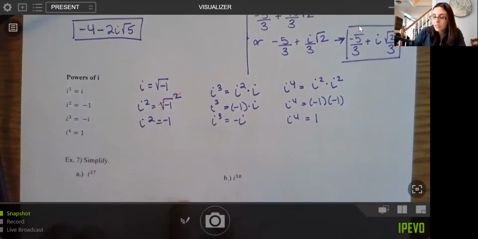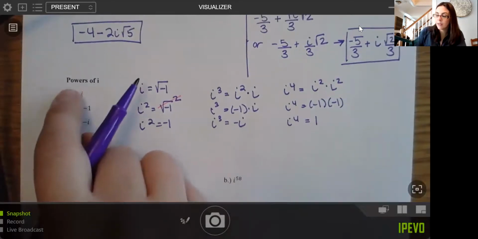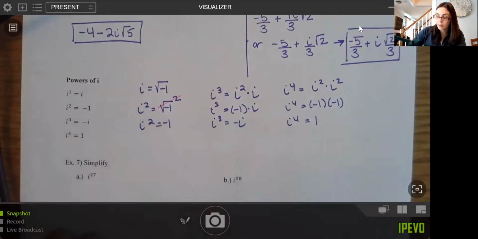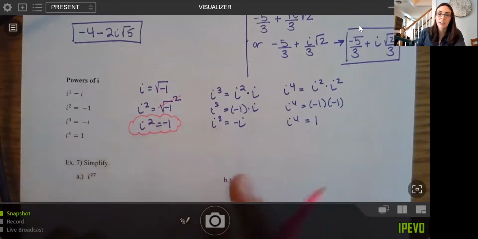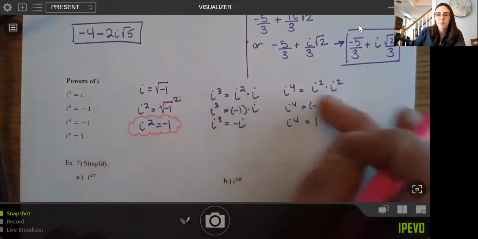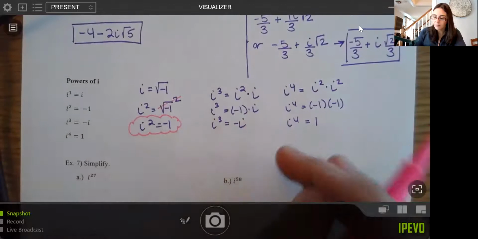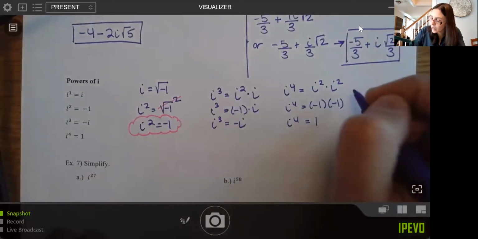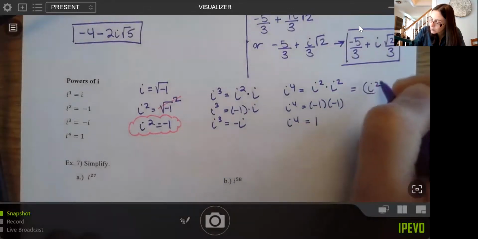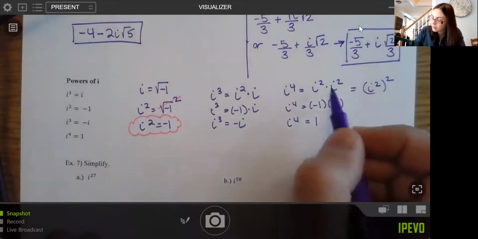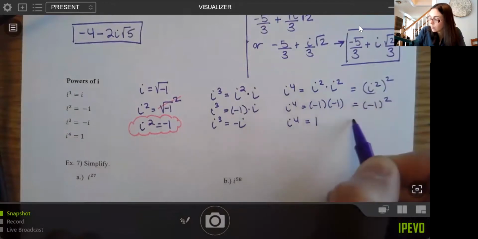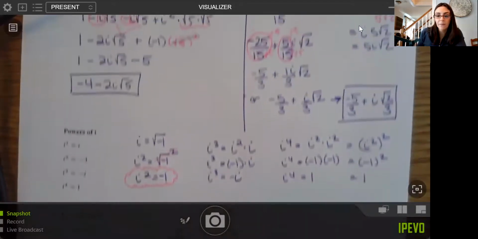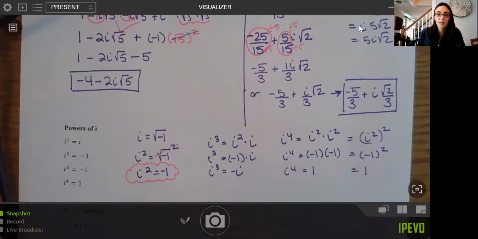So when they use these powers, we're really just using the base of what we know. The only thing we really know works out is that i squared. So notice that everything I'm doing comes back to that i squared idea in these cases. So this one I can also write as i squared, right? Because I have 2 of them, which is -1 squared, or also 1. So that's another way that I could write that. But they all come down to really using i squared to simplify these powers.